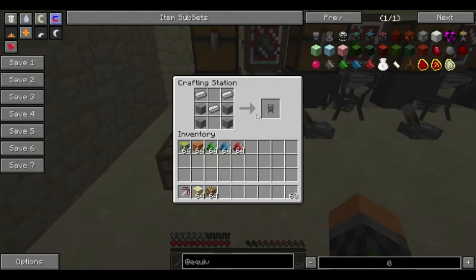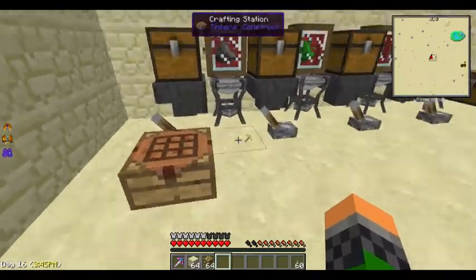EE3 has another revolutionary way to evaluate EMC values. Basically, only a few values are hard-coded, and then the game uses them in the crafting recipe and calculates the value. For example, you can see 256 plus 256, 512, plus 256, plus 4 gives us 772. That's how all the values are evaluated.